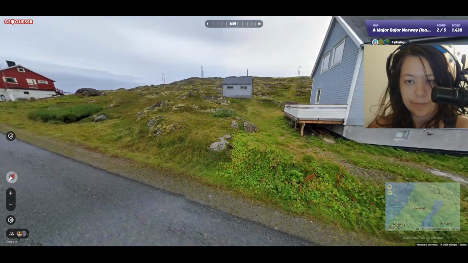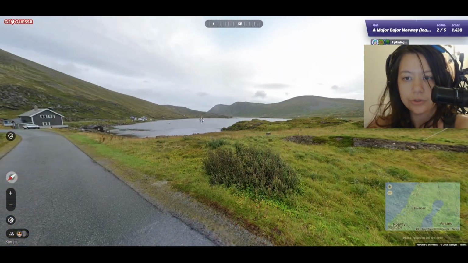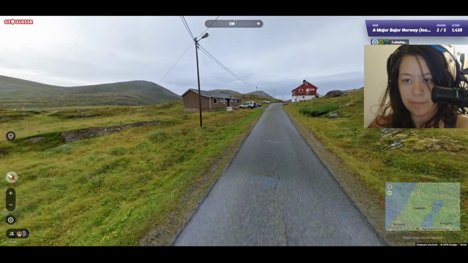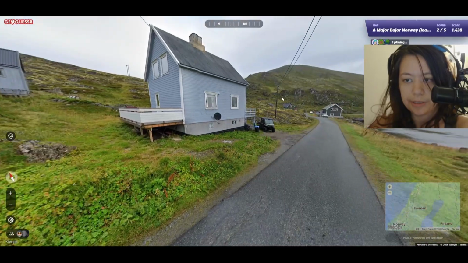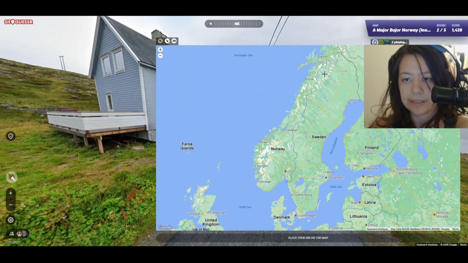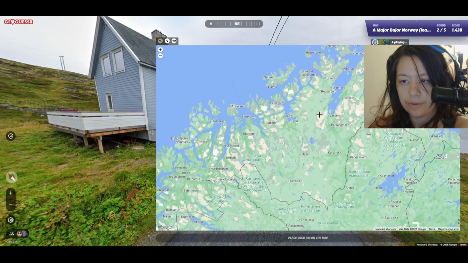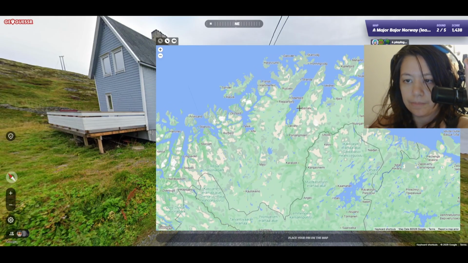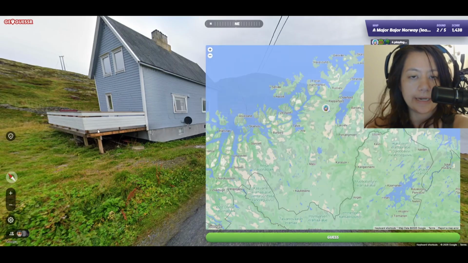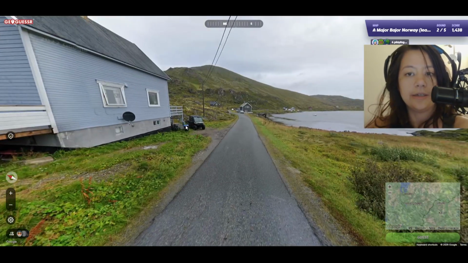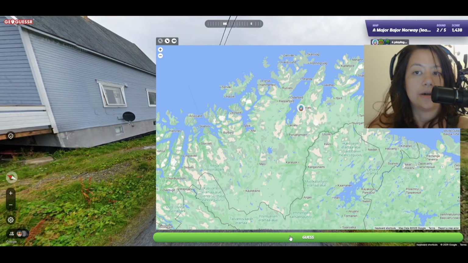Not the language meta. Oh, no trees. That was the remarkable thing about this round. No trees, but it was way further north than I was expecting. I think I went somewhere like here, and it was somewhere up here. So I guess I'll go near Borselv and we'll see where we are. But I think it was something about the no trees makes it very, very far north.